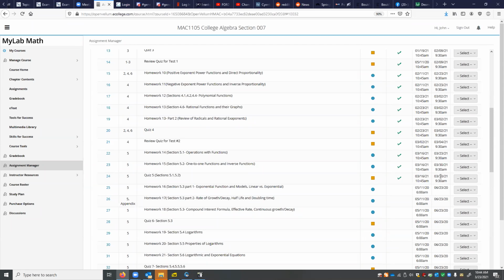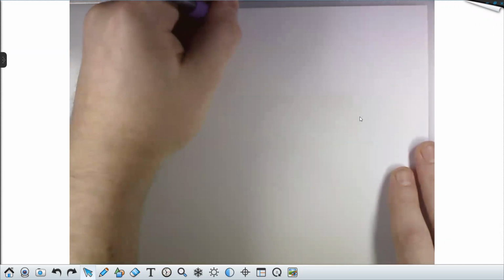And the material we're about to start and we'll be covering for the next week or so is pretty challenging stuff. We're going to meet a whole new family of functions. We're going to begin now an intro to exponential functions. I'll take just a few minutes on this and then I'll let you guys go.